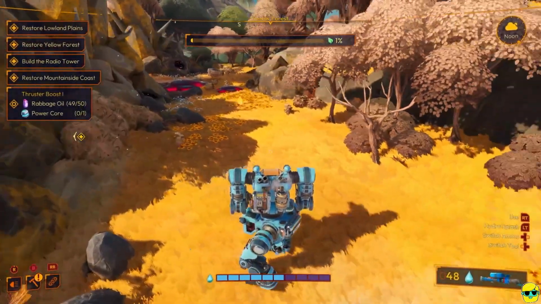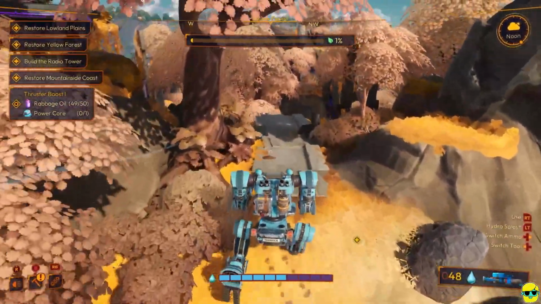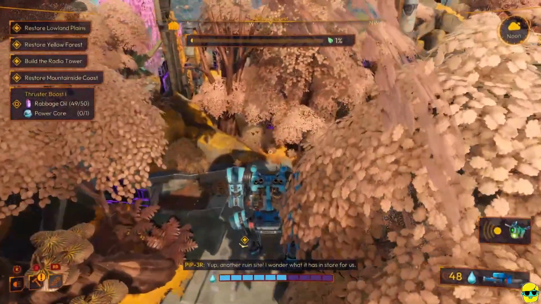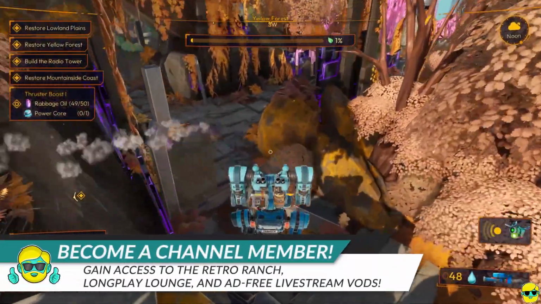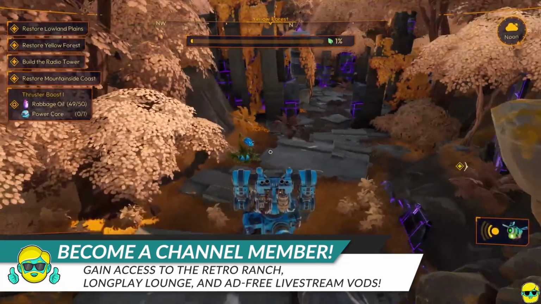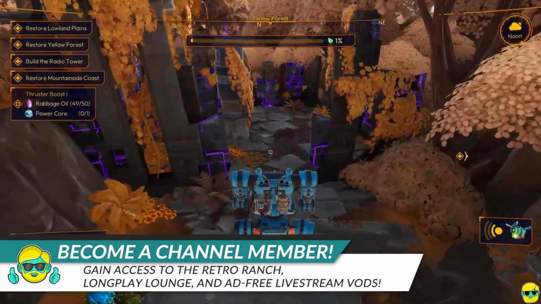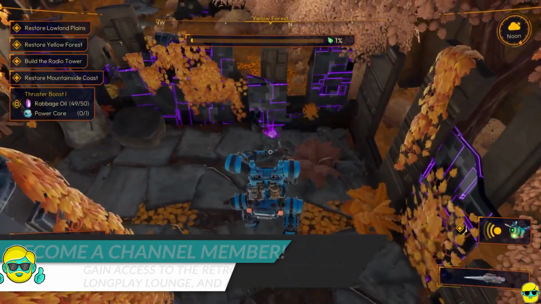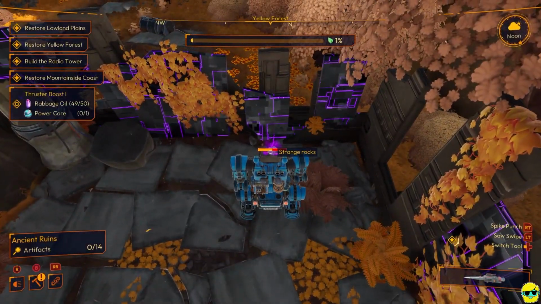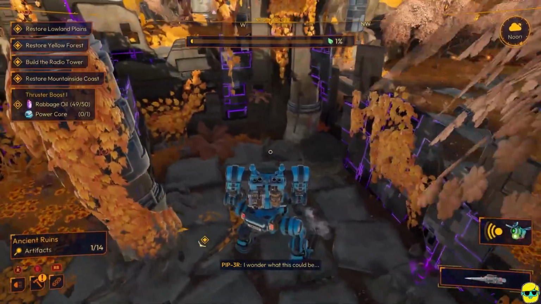I mean, I can hit that, but I will need the other. I'll need more. Another ruin site. Yep, you're right. I wonder what it has in store for us. Another ruins. Alien monsters, don't they? These things have not moved an inch since I first arrived. Whoever used to live here has not been around for a long time. I wonder what this could be. I know.